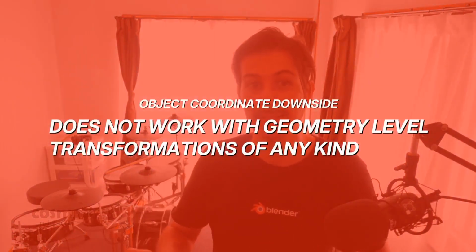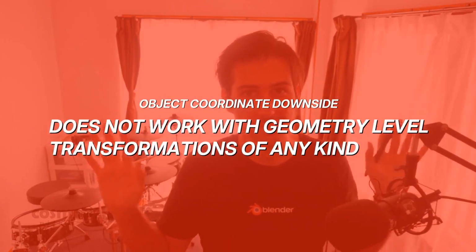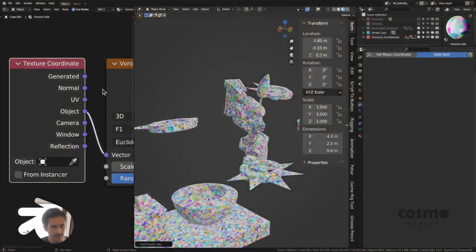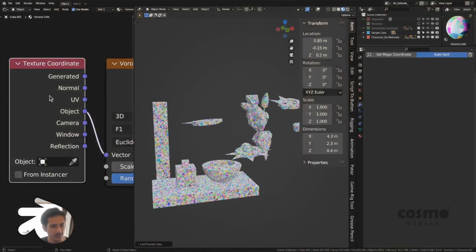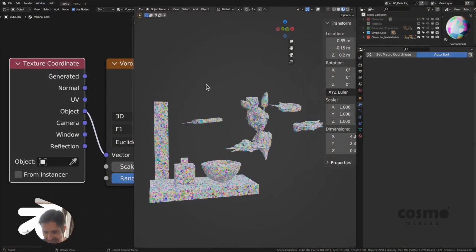What moves is the geometry that composes the objects, moving through the object texture coordinate space. The mesh, not the object. So it will never work. So forget about that. Okay, I'm done with this object coordinate. It's probably useful in one or two cases as soon as you understand that.